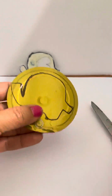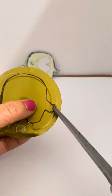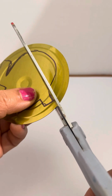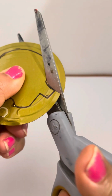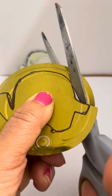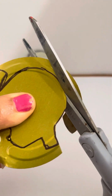So now I'm gonna go ahead and cut it, and this came out wider, so when you're cutting, you can just make it smaller. And I just got my scissors, regular scissors, and just go ahead and cut my lid.